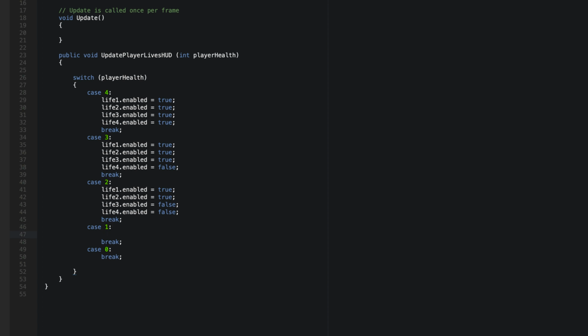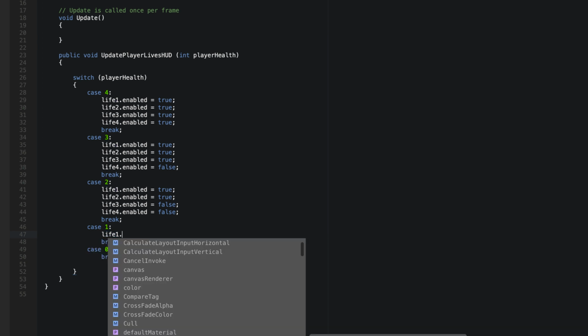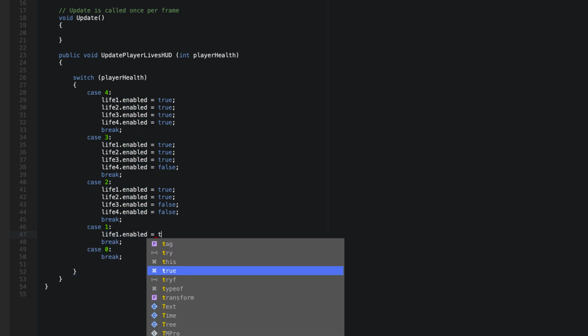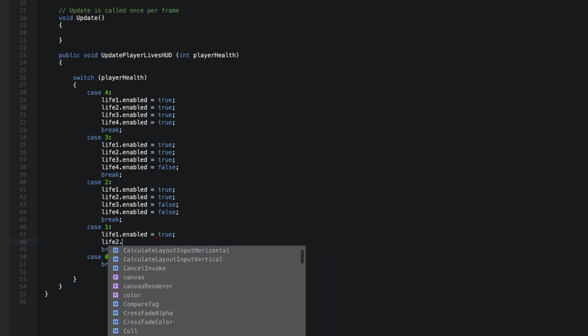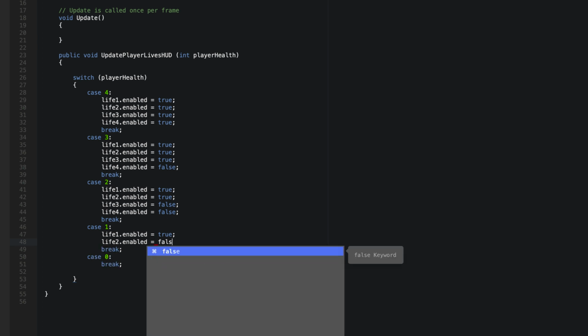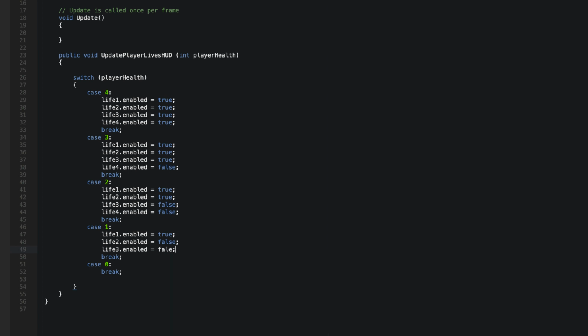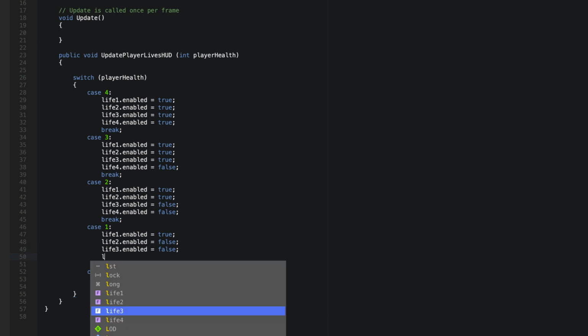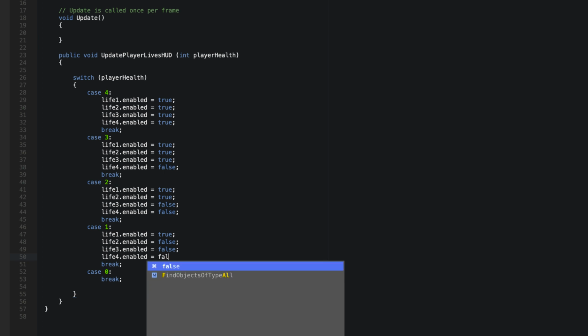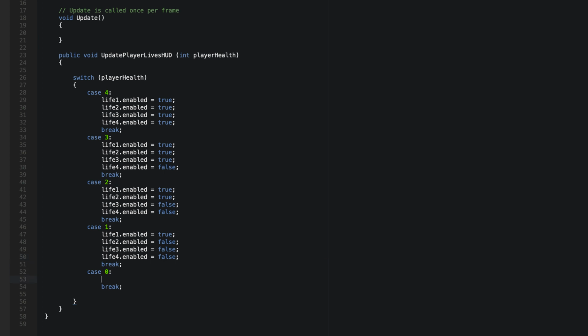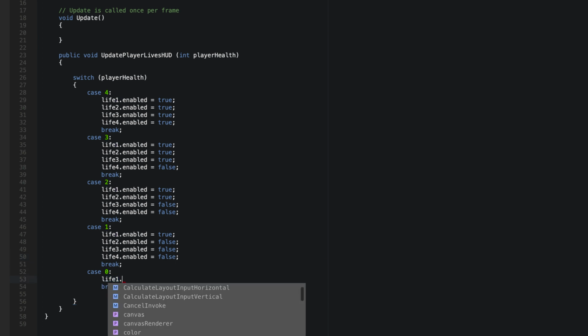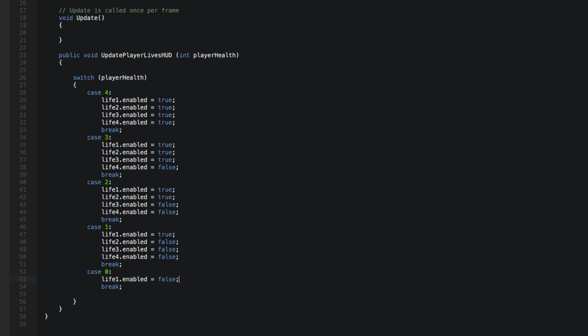Alright, so now if we have 1 life, of course only life 1 is going to be enabled, and the rest, life 2, life 3, and life 4, are going to be false. And for 0, they're all going to be just false.